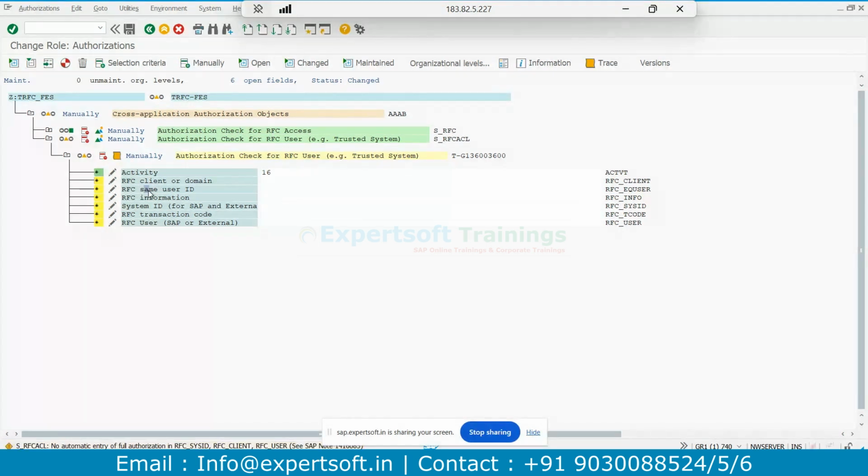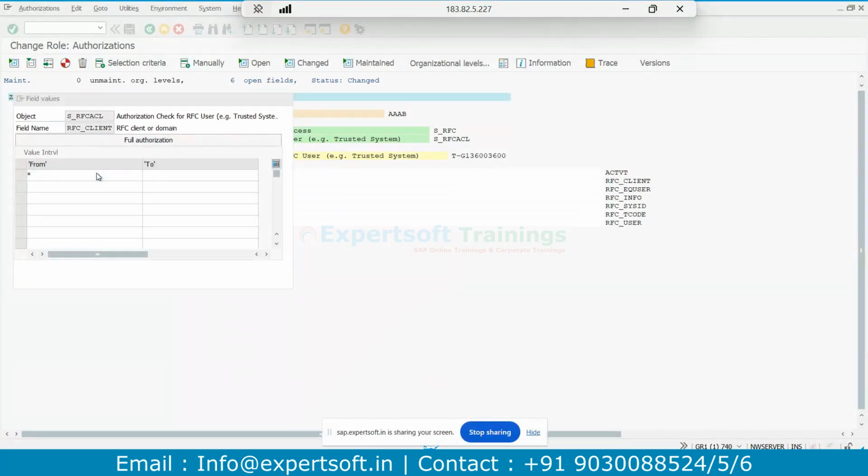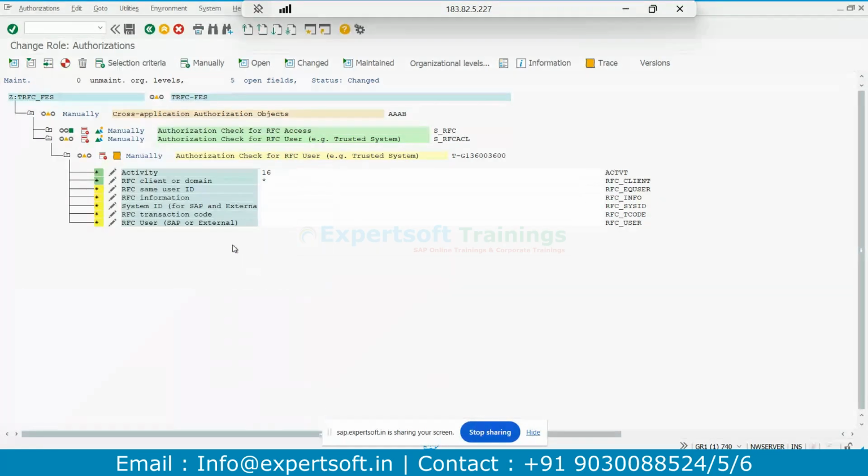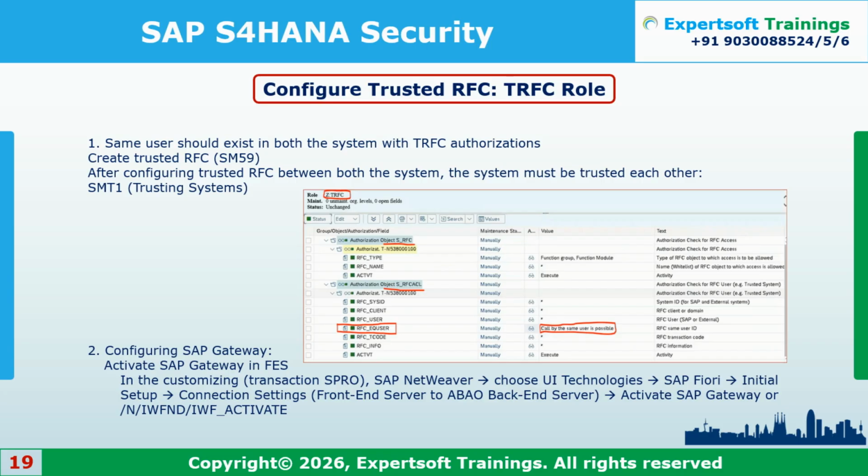What about the RFC same user ID? Here, don't put the star. Here, RFC same user ID is nothing but, after the creation of this role, you can create one role in both systems, front-end system and back-end system. Then, the user ID you created is called by the same user.